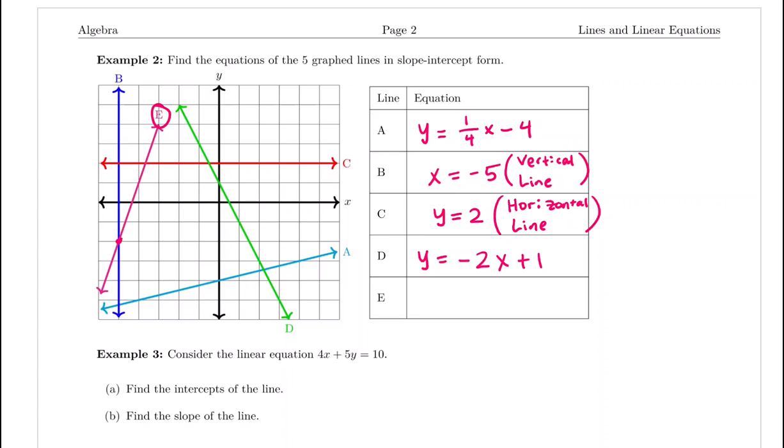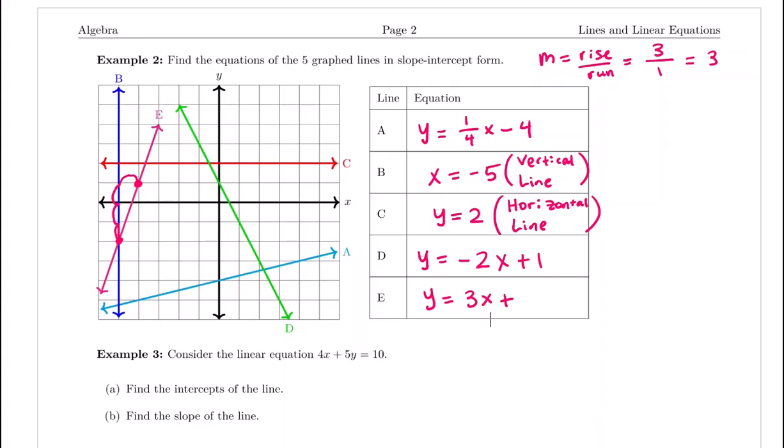So here's one grid line that my line goes through. Here's another one. And to get from one point to the other, reading from left to right, I go up 1, 2, 3 units, and then right 1 unit. So in that case, my slope is equal to the rise over the run, and I rose 3 units, and then I moved over 1 unit. And if I simplify that fraction, that's just equal to 3. So now what I can do is say y is equal to, it's a positive slope, so it's going to be y equals 3x plus.